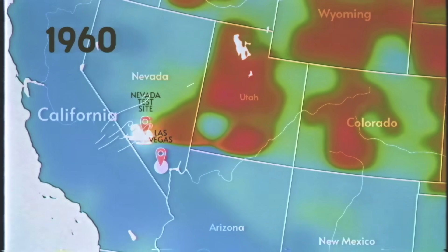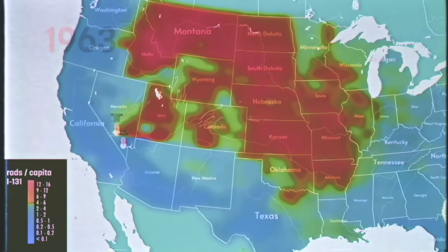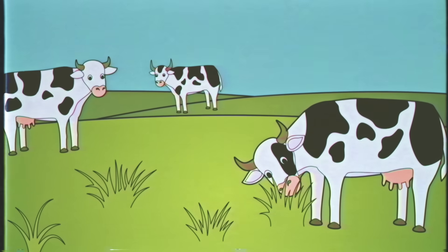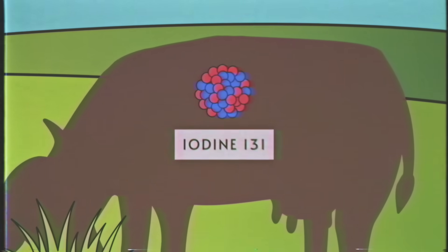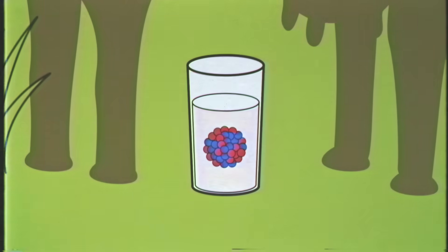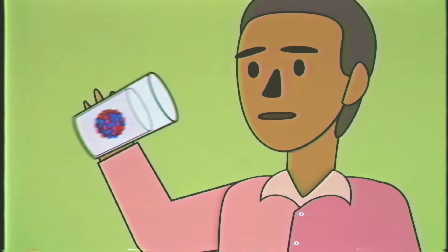From 1951 until 1963, the US conducted 100 above-ground nuclear tests in Nevada. The resulting mixture of radioactive nuclei was blown, as predicted, across most of the country. When these atoms fell on agricultural land, they were eaten by livestock or taken up in crops and became part of the food supply. Radioactive iodine-131 eaten by cows is passed on to humans through their milk — particularly problematic because iodine is concentrated by the body in the thyroid gland, and children with small developing thyroids drink the most milk. It's estimated that the nuclear tests led to tens of thousands of extra cases of thyroid cancer.